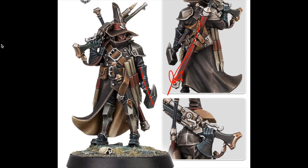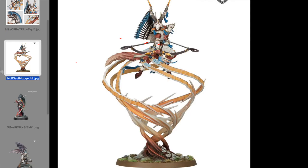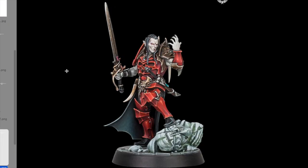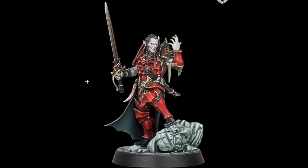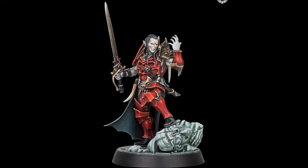And then if you contrast that, of course, with this guy who has a very light, breezy, airy tone, you can see what I'm talking about. And then we've captured that really well in the vampires as well. So I don't particularly like this guy staring at his hand. Like that line of sight, he's looking directly at his wrist, which is kind of really weird. And I don't know why he's looking at his wrist.